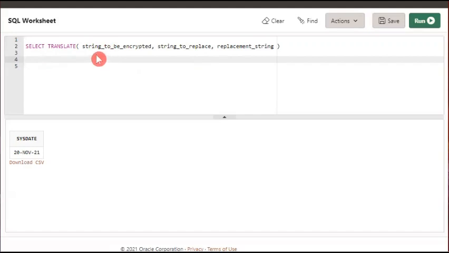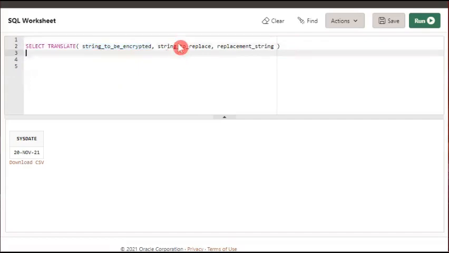You put a parenthesis and then the first parameter is the string to be encrypted. In IT terms, when you say string, it means a bunch of letters that go together as one unit. So that string could be a word, a sentence, even a whole paragraph or a whole article. It doesn't matter how long it is; it depends on the capability of the application. Just remember, a string is a bunch of letters or characters, even numbers. So, string to be encrypted.